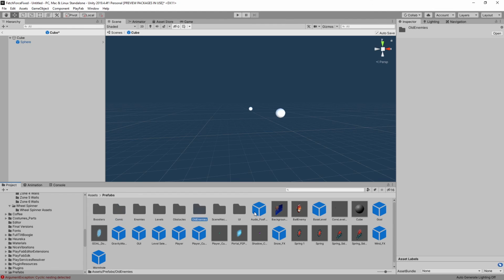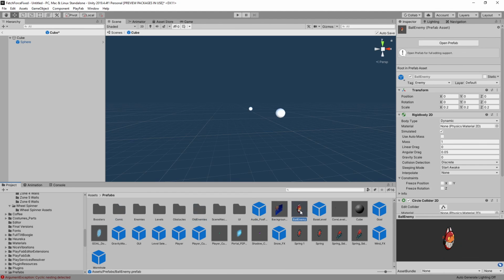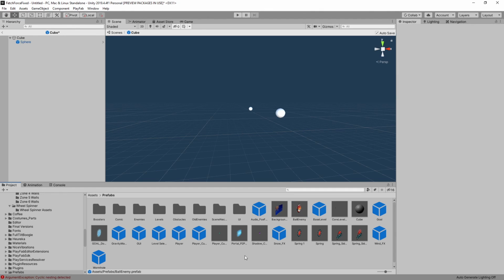I'm sorry, I didn't mean to break your stuff. No, it's fine. I was just going to point out that all the prefabs are blue, and they've got this right-facing arrow. If you click that, you go inside a prefab where you can do any edits that you want also. So what you were doing, like dragging something onto an existing prefab, don't ever do that. In fact, they shouldn't allow you to do that. I'm surprised they did. But yeah, I think I just crashed Unity.